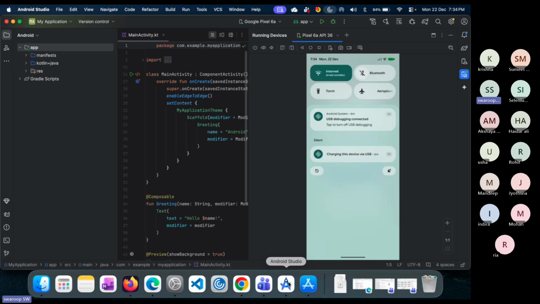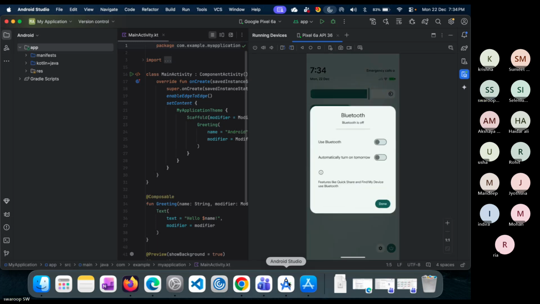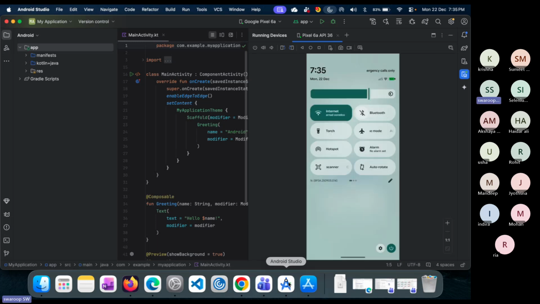And also Bluetooth, aeroplane mode, and also switching on your data, switching off your data. Whatever you do with the help of the chipset and your motion, everything we call as hardware.